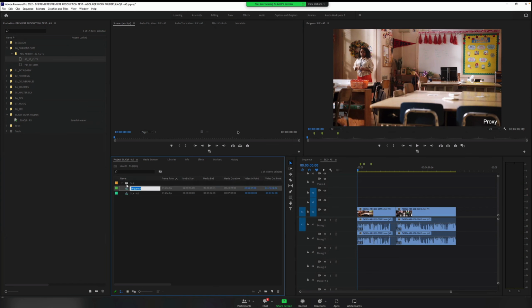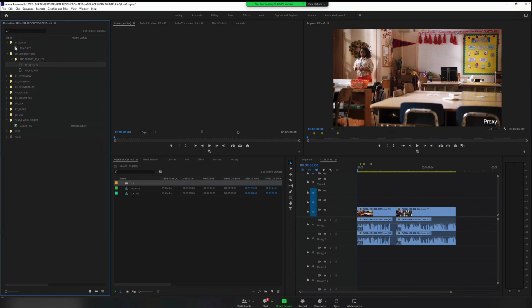I mean, this is kind of what I would want to do, but for the sake of this demo, just to show how Premiere works, what you just did there is how you would do it in a non-production Premiere project, which is fine. It's just once things start getting more complicated with media, you're not going to want to do it that way, even though you can. You might want to split it up.